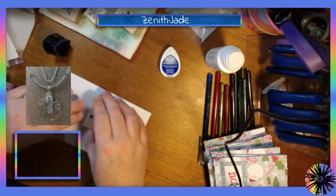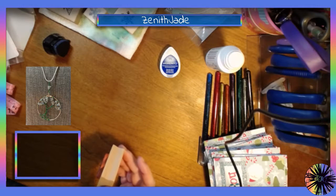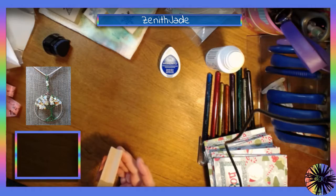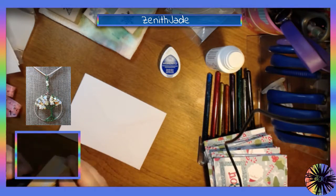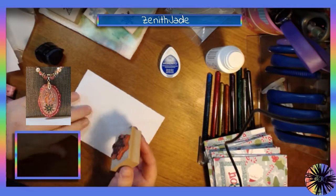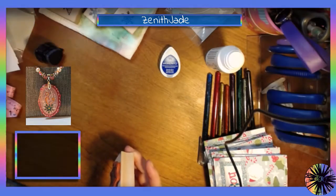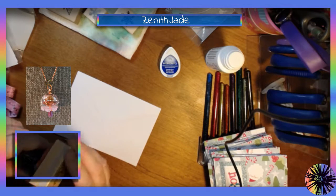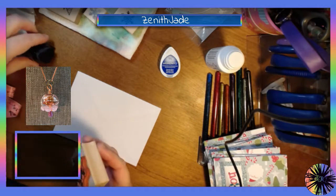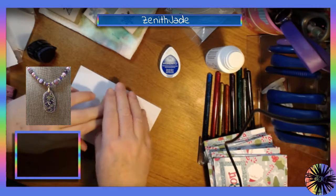I didn't think. And, like... 47 plus 20 cards. 67. 67 cards. I don't know. I thought it was good. Trying to math while I'm stamping. Dangerous business. Distracted.